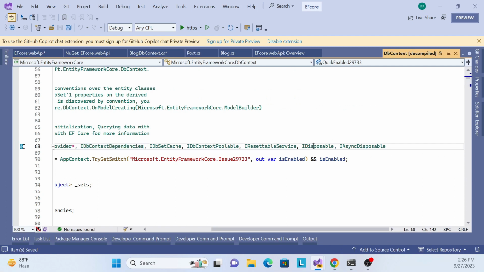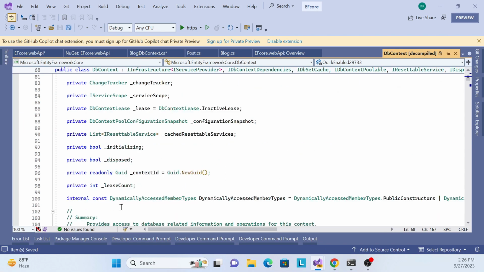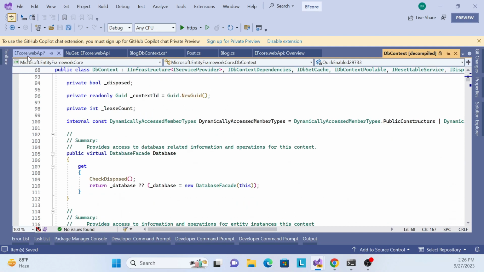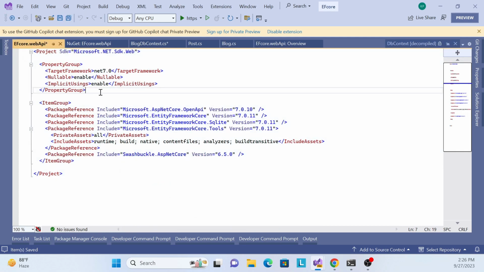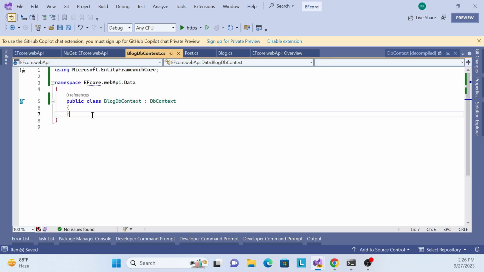It is also IDisposable and IAsyncDisposable. The DbContext class allows you to configure your database, set up the database provider, and also handle modeling and migrations, such kind of things.